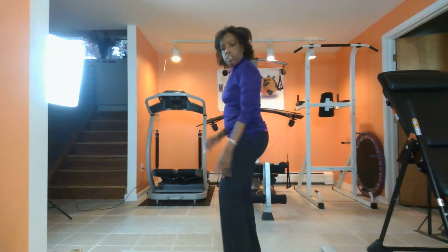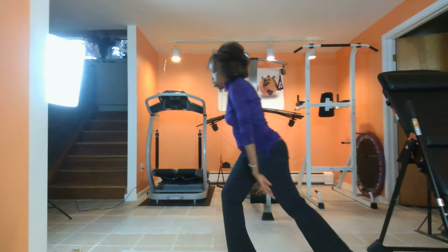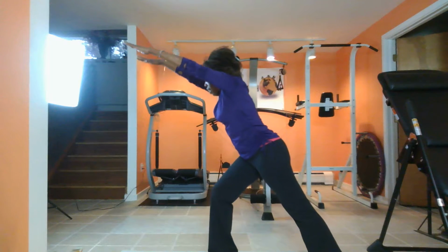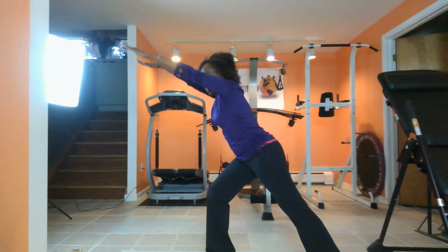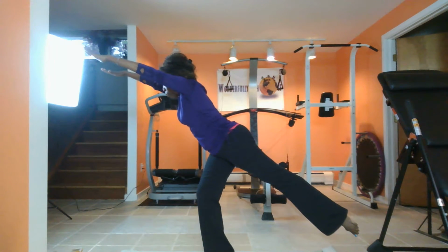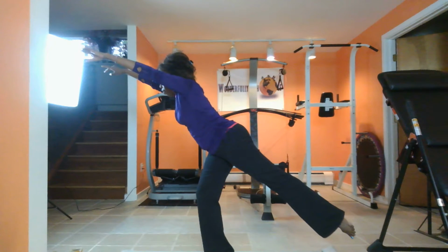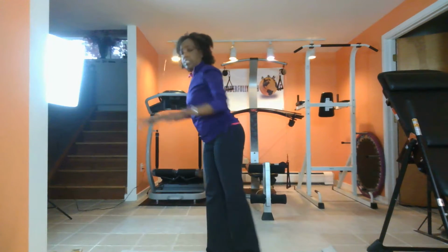Okay? Turn to the other side. Inhale. Exhale as you step back. And sweep the hands up and forward. Suck in the abs. Because even when you're doing a stretch, everything is engaged. Now lift that leg up from your mat, and tighten the glutes. Now breathe deeply. Inhale and bring the leg down.